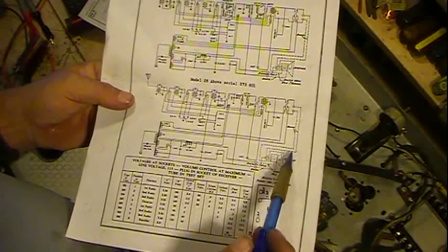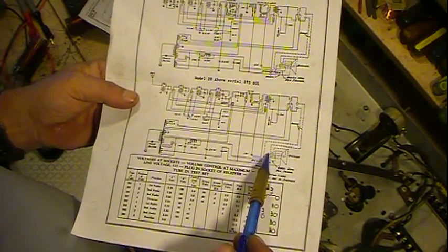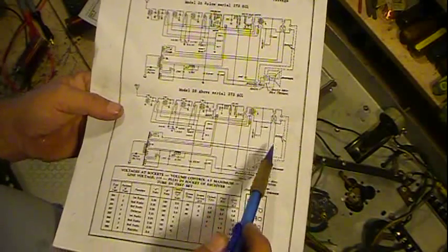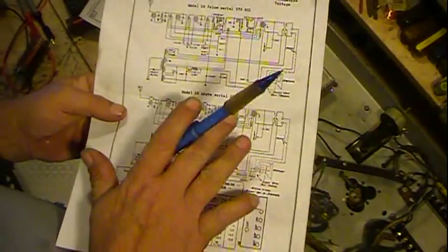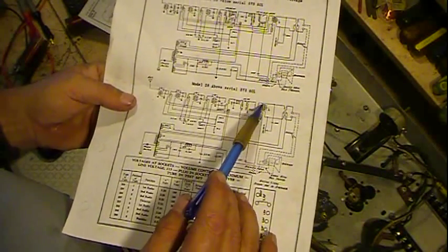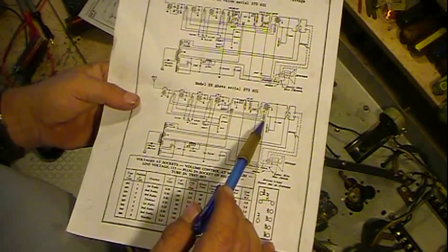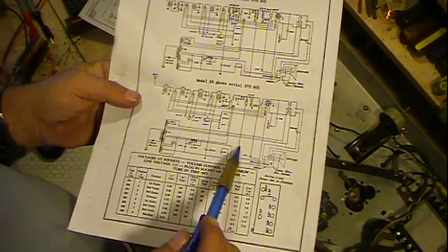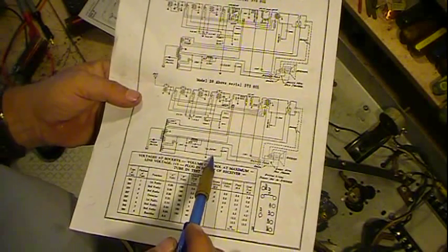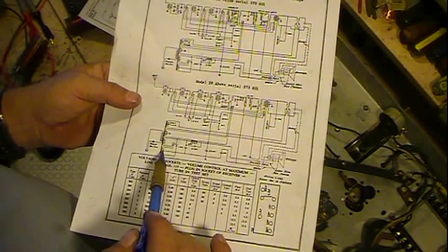And also to the audio output transformer, where it is picked off to feed the plates for the output tubes. Here they have this in dotted line because it's a separate speaker. But when you come up here and look at the plate, these two tubes here, this is the detector and this is the first audio. You feed back through and come around and come down to this point. Well, what comes back? We go through here, through that capacitor, and we come to ground. And this comes back here to the center tap of the secondary.